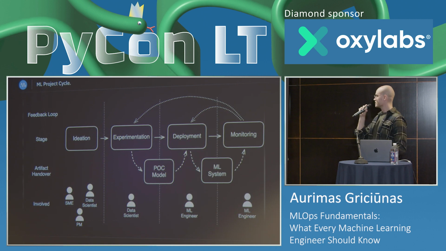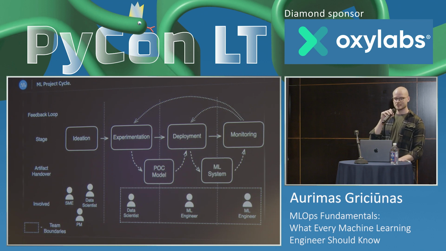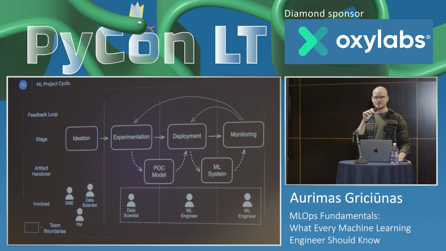As mentioned before, both development and feedback loops have to be encapsulated into a single team when it comes to efficient model development. So these are team boundaries. And these are what we call end-to-end machine learning teams, composed of data scientists and machine learning engineers. If we place them into a single team, they're capable of doing all of this on their own without needing any additional software engineering help.